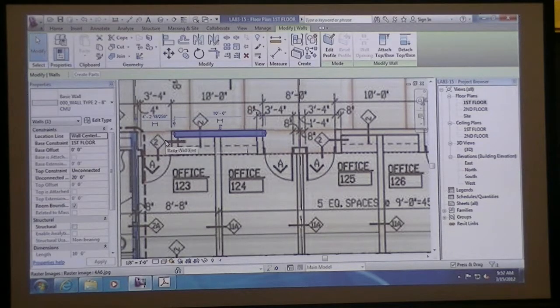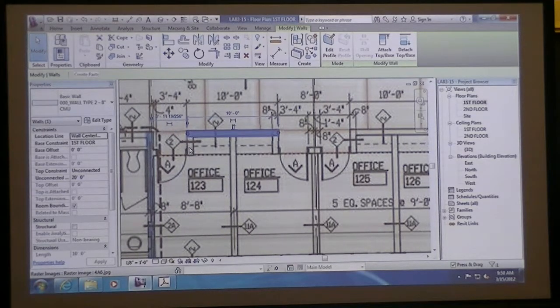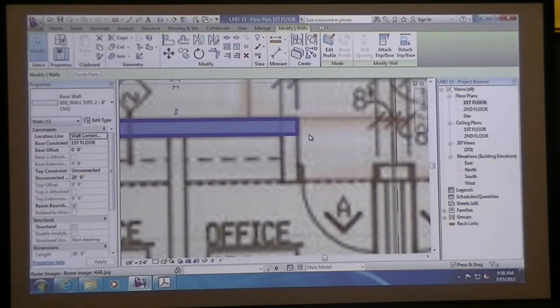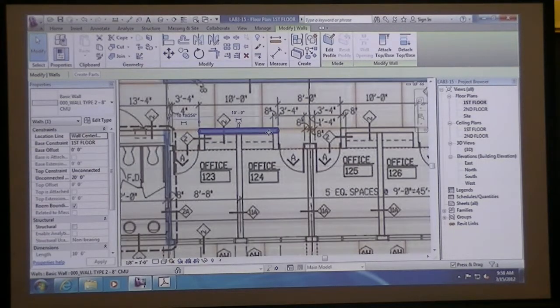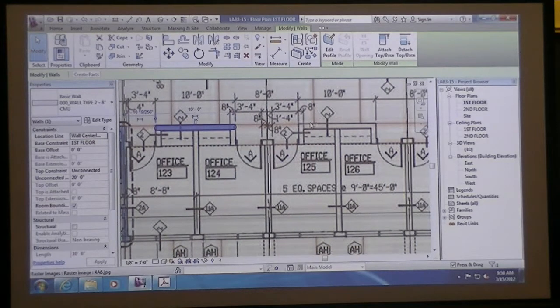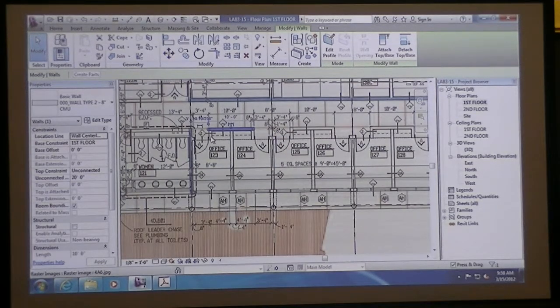I can click on that wall and use my arrow keys to reposition it. So I can move it up and down. And for right now, I'm just getting it close to what it looks like on the underlay of that image. Eventually, we might find that we're fractional dimensions off, and we'll have to adjust it and actually make it actual and start to disregard what's happening with the actual dimensions of Revit.